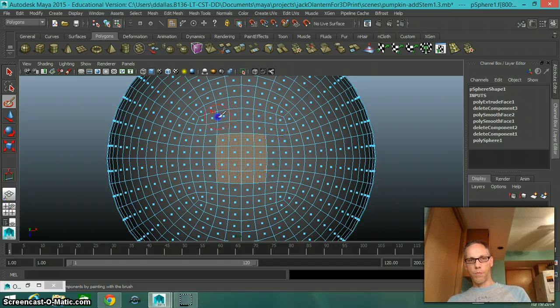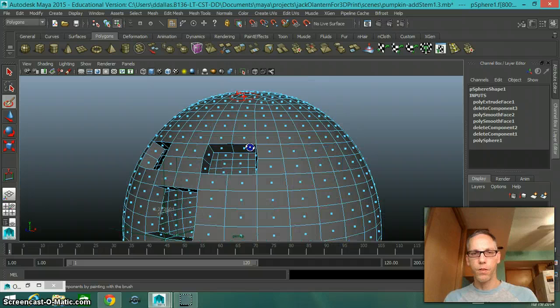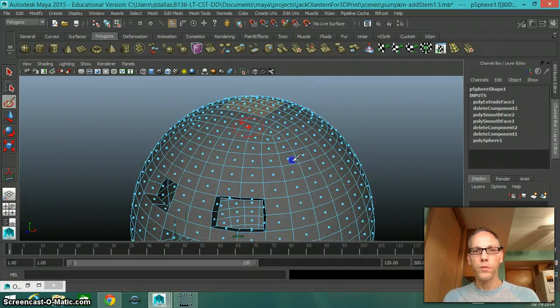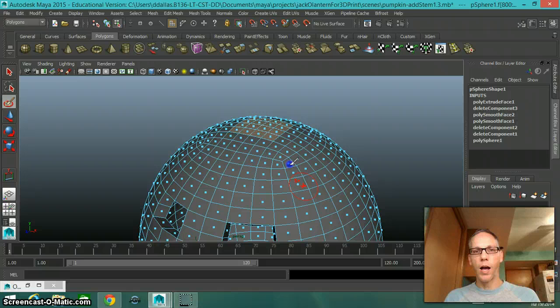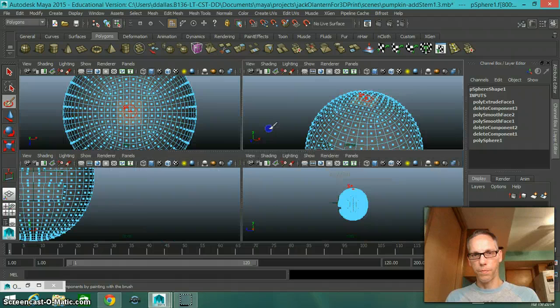Looking at these boundaries here, I'm just going to be 2 in and 2 in and 2 in and 2 in. And I'm going to look at that from the perspective view. Make sure I like that. Yeah, okay, I'm happy with that. I'm going to extrude that up a little bit. And I'm going to do it from the front, and I'm going to use a curve in order to make it a little bit easier for myself.